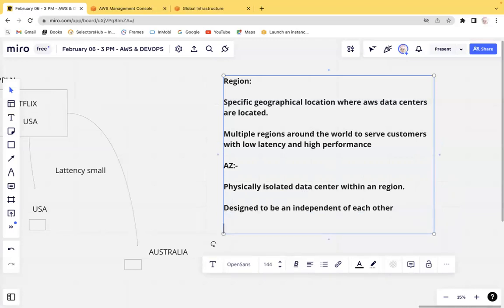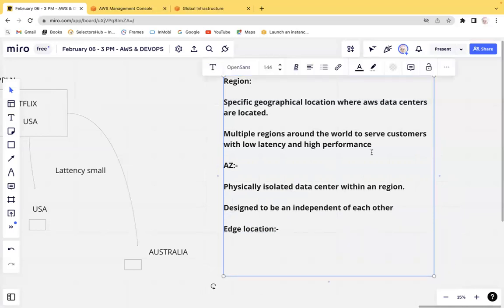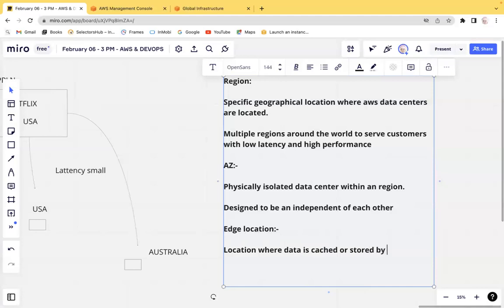And what is an edge location? I already told you, an edge location is to provide good performance. They have created a caching mechanism. It is a location where your data is cached or stored, and they are using a CDN service, AWS CDN.